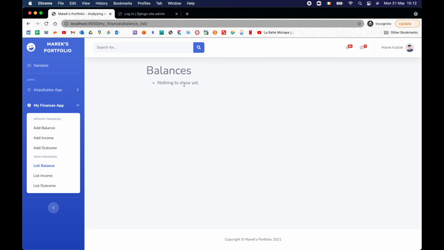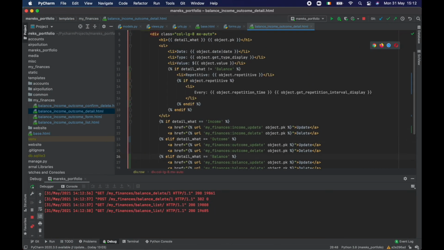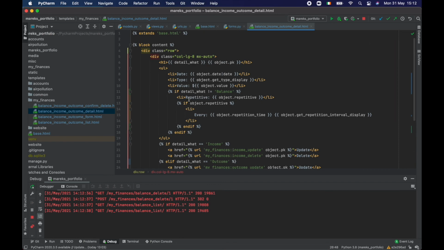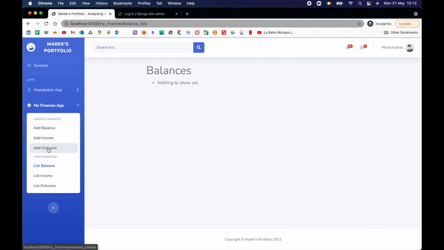Okay, so we have balance working, and what has to happen is we need to also make sure that if balance doesn't exist, we don't want to allow anyone to create incomes or outcomes, or maybe not. To be honest, no. If you want to add incomes but you didn't add the balance, when we start showing information, what's going on in your account, it will tell you, sorry, you don't have balance, so we don't know what's going on exactly. So you have to start with the balance.